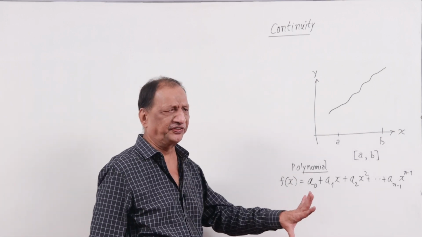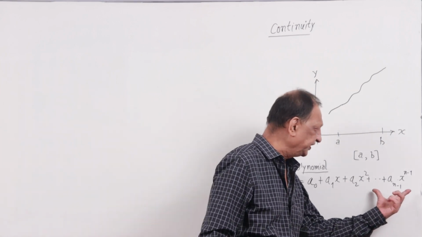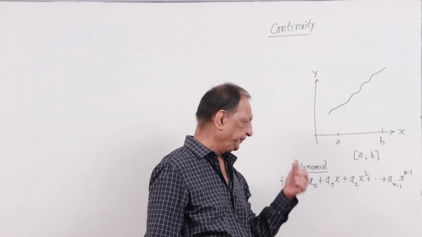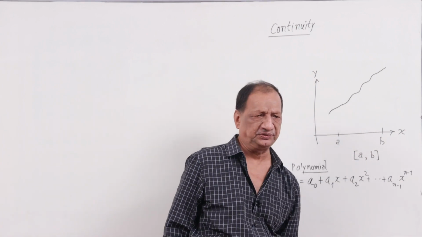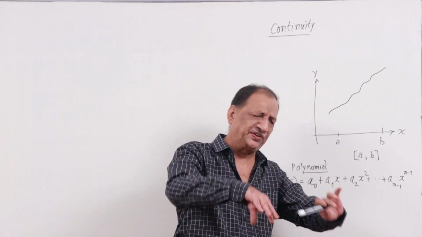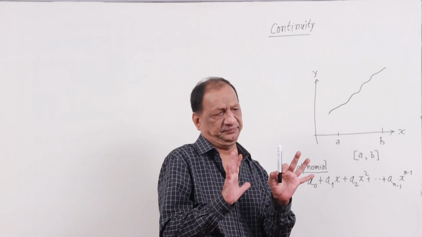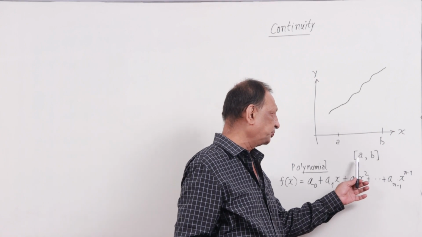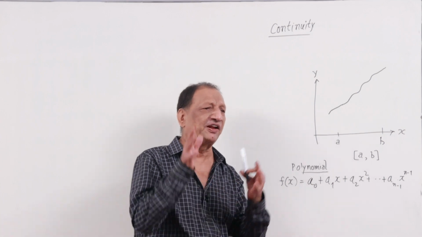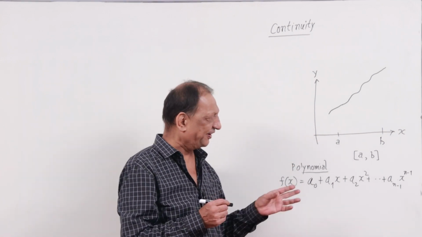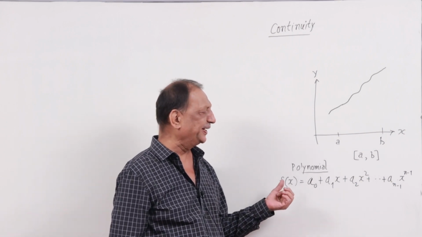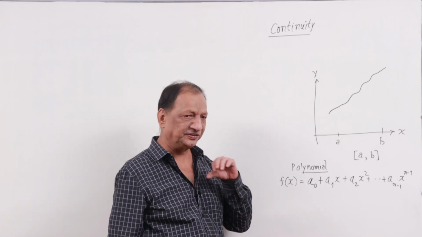This is known as a polynomial function, and the first thing about a polynomial function is that its domain is the entire real axis. That means it is defined for each value of x on the real line. Secondly, it is continuous throughout. So, it is totally continuous in its entire domain. We just say f of x is continuous, period. When you say f of x is continuous, as a plain statement without specifying any interval, it means it is continuous everywhere in the domain where f of x is defined, of course. We can't go to places where f of x is not defined. We are only looking at parts of the domain. So if it is continuous in the entire domain, we simply say the function is continuous in that domain.